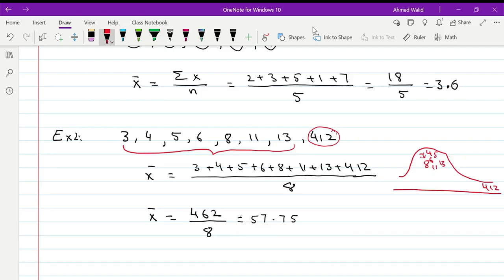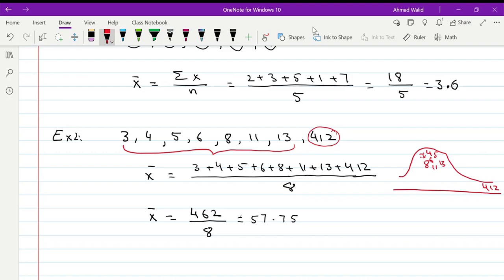That's why sometimes it's not good to just find the mean of a data set, because it doesn't make sense sometimes. It cannot explain anything to you, because look at the mean. If I just change this 412 to 12, the mean will change really a lot, right? You will see the mean will go down by a lot, right? But because of one number, it lies too far from the center, correct?